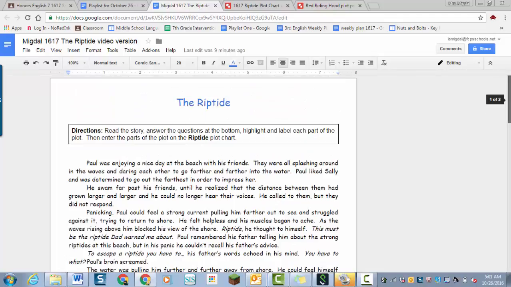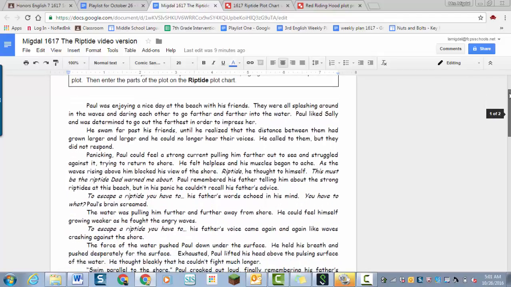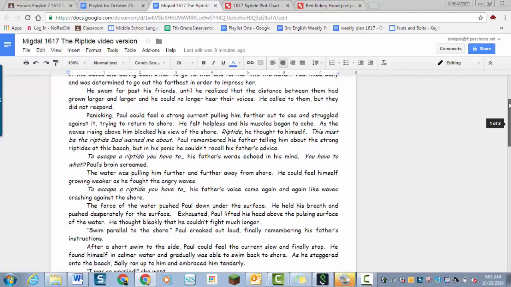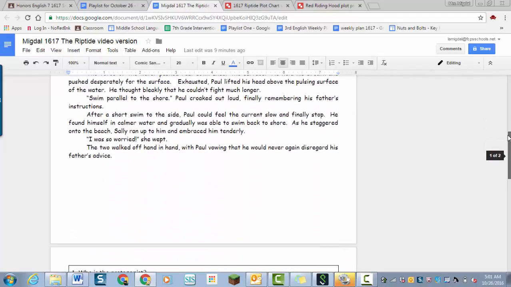We want you to read it. And I'm going to want you to find those important parts. I'm going to want you to find the parts of the story that have to do with the conflict. Because a story is only a problem. It's only a conflict. That's what it is. And that's what you need to figure out. So I want you to find always where the conflict starts and where the conflict changes. Okay?